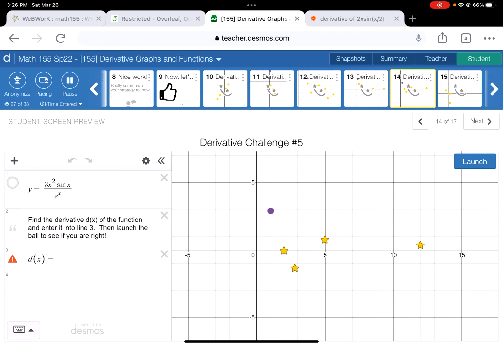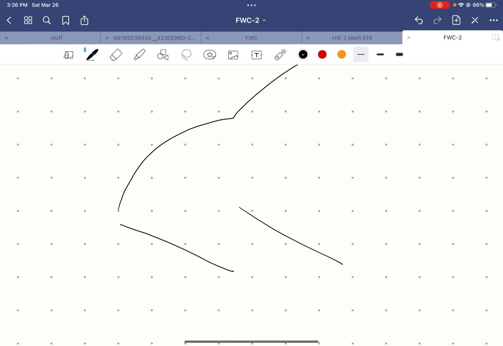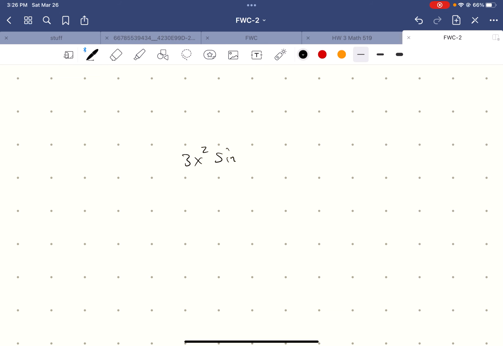So we have 3x squared sine x over e to the x. Okay, so I want to take the derivative. One thing is my brain sees this division here, and I'm thinking, okay, there's going to be a quotient rule. And the function on the top is this whole monster. And in order to compute the derivative of what's on top, I had better use a product rule. So let's just take this in steps. My top function is 3x squared sine x, and its derivative requires a product rule.